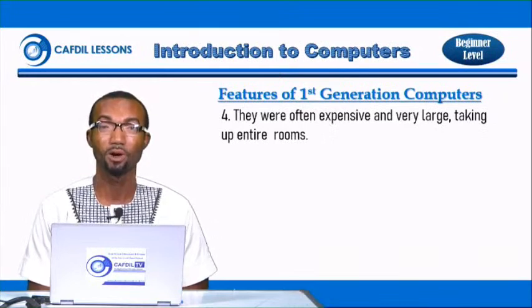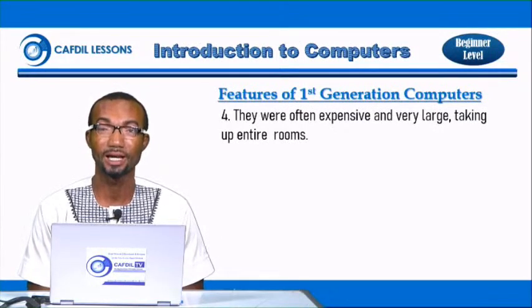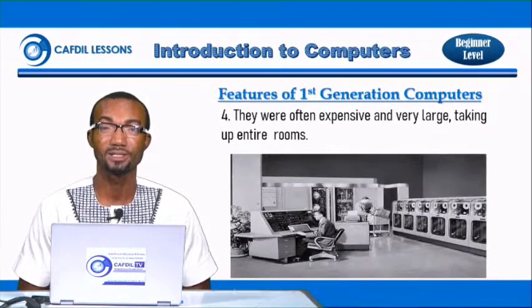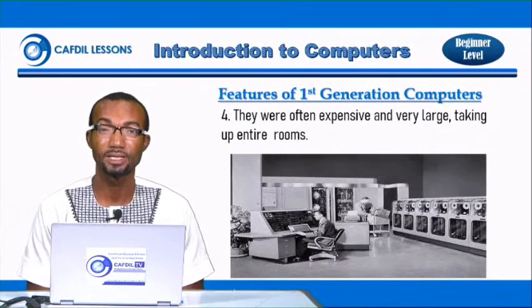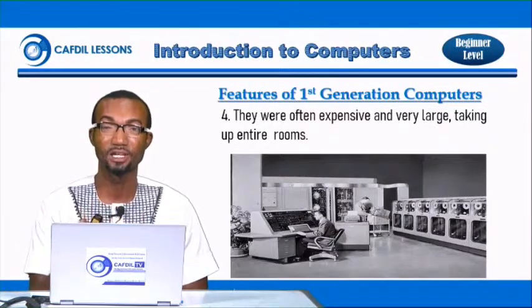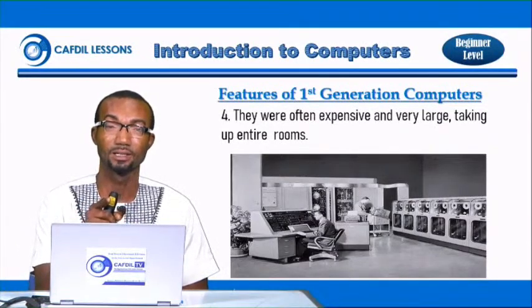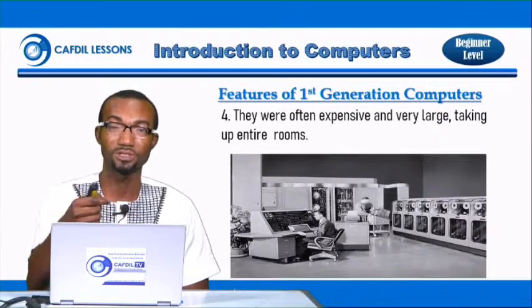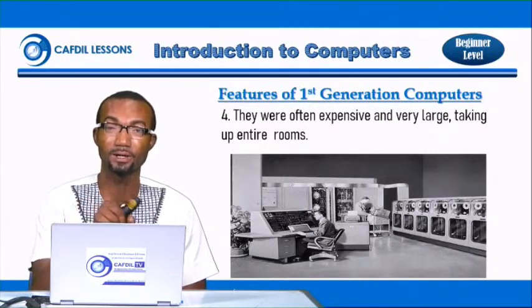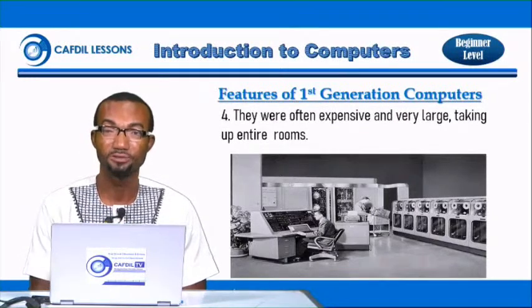Four, they were often expensive and very large, taking up entire rooms. So you can see the first generation computer. You see someone sitting behind the computer, and at the back of the person, you see the other devices that are connected to the computer for it to operate. So you can see that it has taken an entire room.